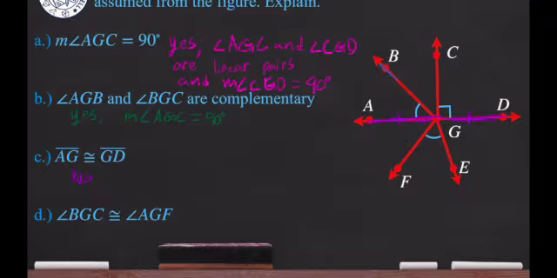Can we assume that, let me go ahead and erase that, BGC, let me write this down, B to G to C, can we assume that this angle is congruent to AGF? So can we assume that this angle is the same as this angle? No, we cannot. Yes, we are given that FGE, this angle and this angle are congruent. We don't necessarily know anything about the other two angles. So this one would be another no. We cannot assume that.